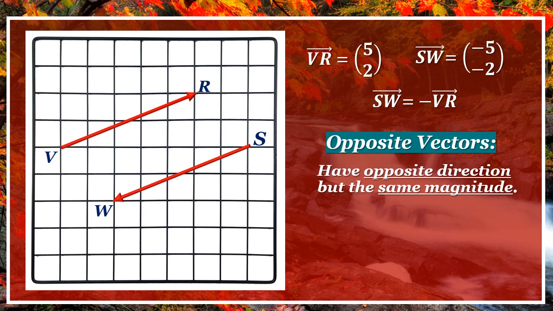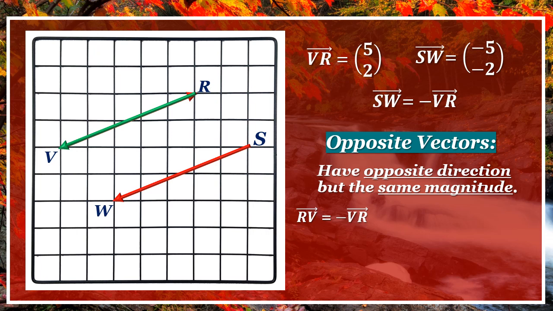We could also look at it in a different way. If we wanted RV, we had to do the opposite. We have to travel against the vector VR. So when you're traveling against a vector, you use the negative, right? So if we wanted RV instead of VR, we could use the negative of VR. And look at what happens to that. See? Now we're starting at R and we're ending at V.